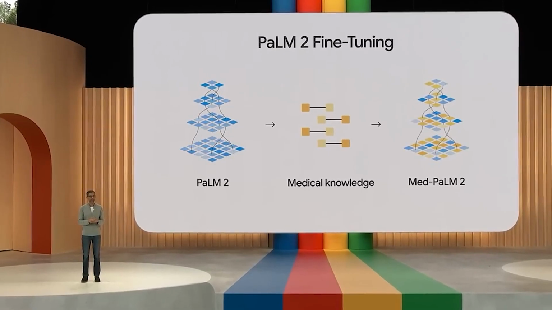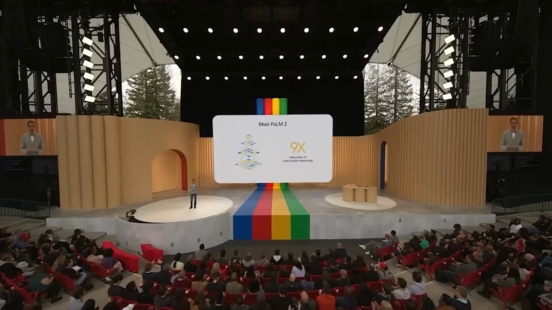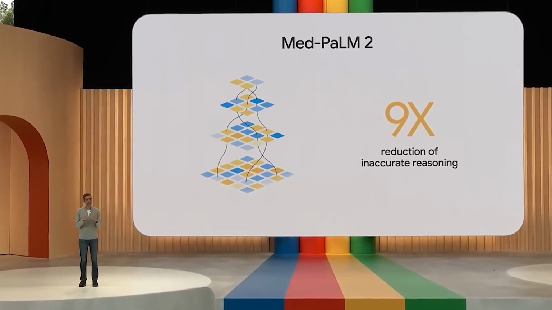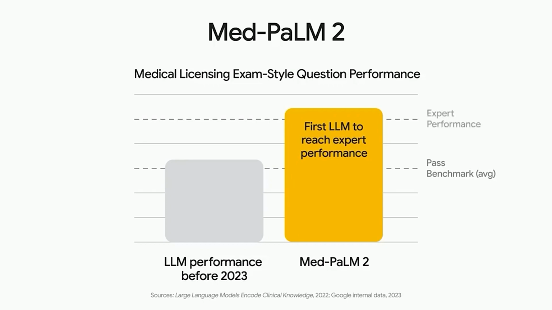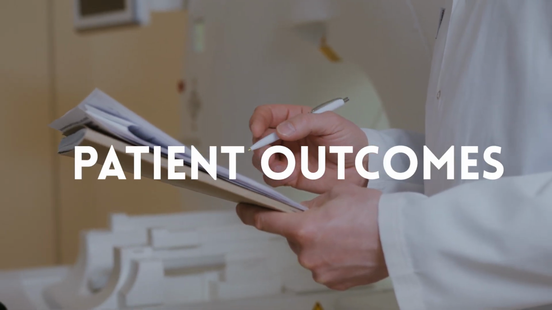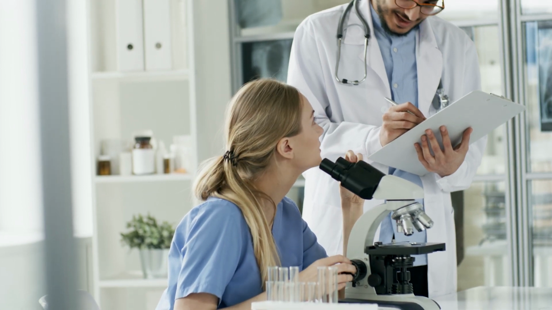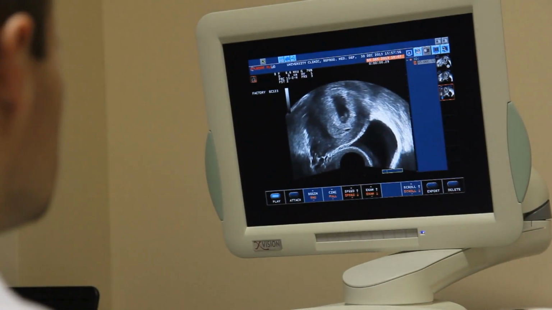Another area where Palm-2 shines is in medical research and diagnosis. Given the alarming number of errors that can occur, Google recognized the critical need for accurate medical reports and diagnoses. Imagine the impact this can have on patient outcomes. Palm-2's enhanced accuracy can help doctors make informed decisions, leading to improved treatment plans and better patient care. It is an invaluable resource for medical professionals, offering reliable insights and augmenting their expertise.